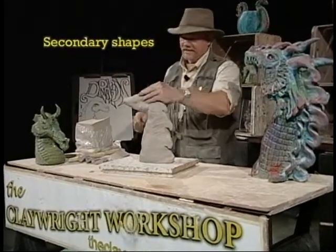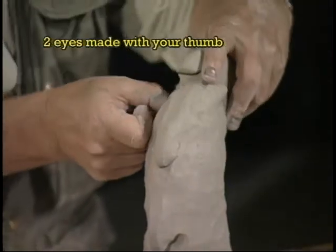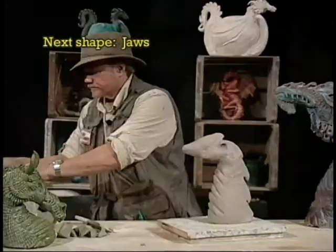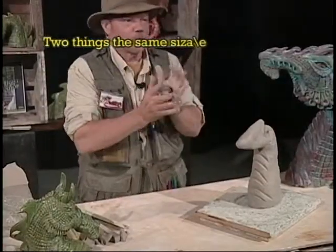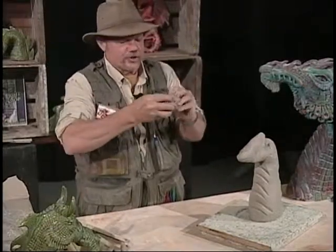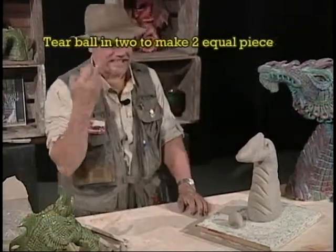Let's get those shapes in. This is easy enough. We know there's going to be two eyes. I'm going to use my thumb to lock in the eye socket. Now, the next biggest shape left on my creature here are the big jaws. About the easiest thing to do on that — and I do this almost every week — is constants with sculptors. If I want two things the same size, as I'll be doing several more times this evening — two eyes, two cheeks, two nose — I roll a ball. I make it about twice too big. I tear it in two. I now have two equal pieces without using a scale or any serious math.